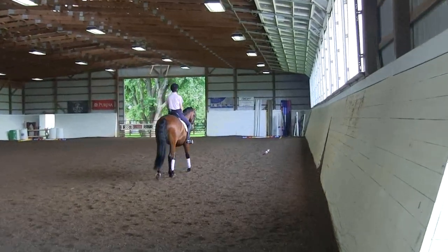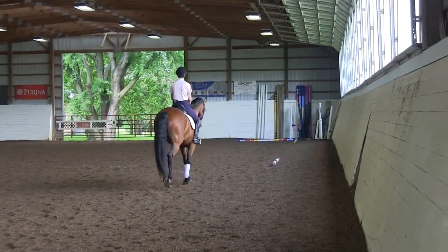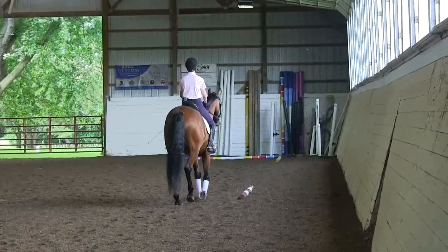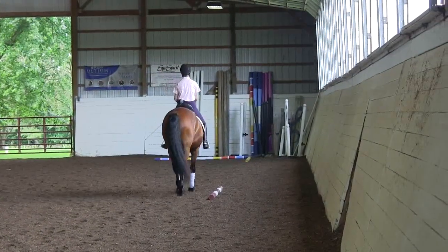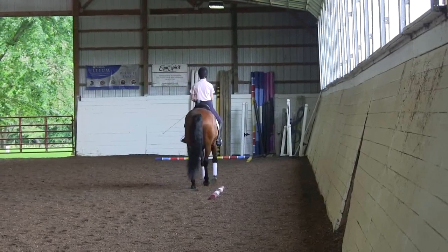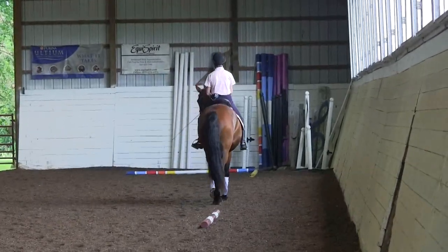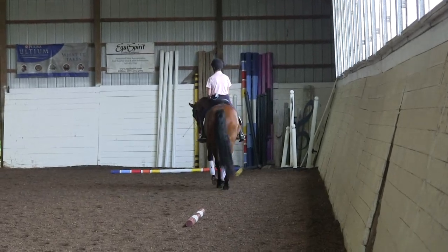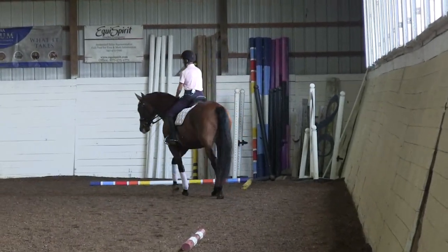what you get. See how he's all wiggly and falling on the leg? He can't hold the line and turn his neck. He's drifting. That's why I didn't like the right flexion. Now flex him left. See how he flexes easily and he collapses his body to the right and he folds his neck super? So I think the left flexion is much easier for him than the right flexion.